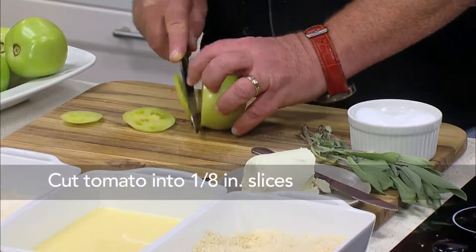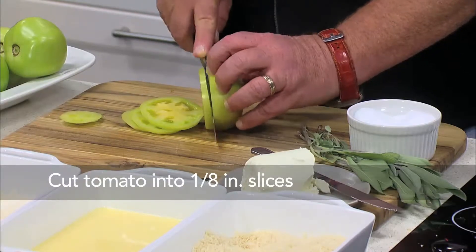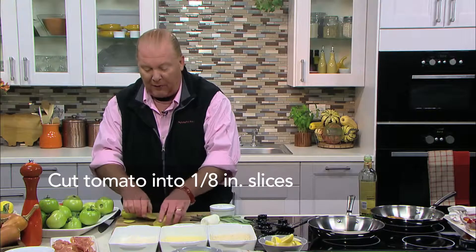It's also less expensive. I'm going to slice the end off, and then I'm going to cut the tomato into about an eighth inch thick slices. Any thicker than that, it's still good — it's just a lot more tomato. One of the great things about really good food is they're simple, but they're also as much about balance as they are about the abundanza.